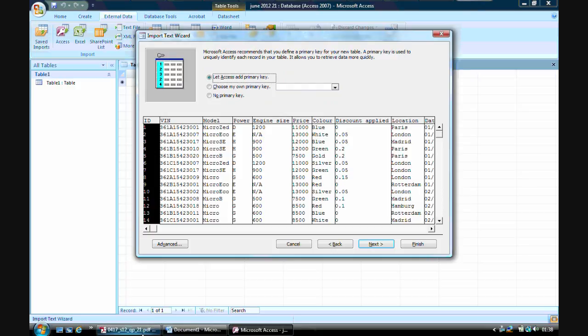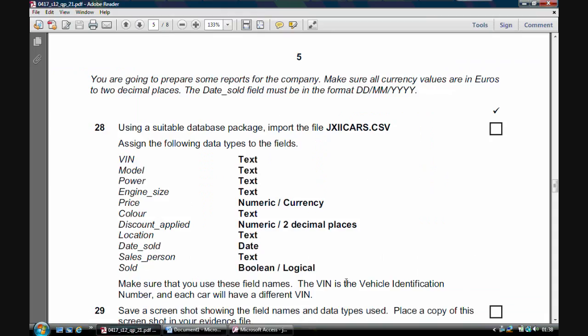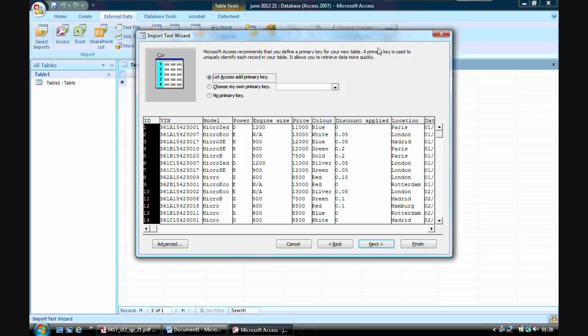In the question, it tells you that VIN is the vehicle identification number. Each car will have a different VIN. And it tells you at the top that a primary key is used to uniquely identify each record in the database. So a primary key is a field in a database where each value is unique.